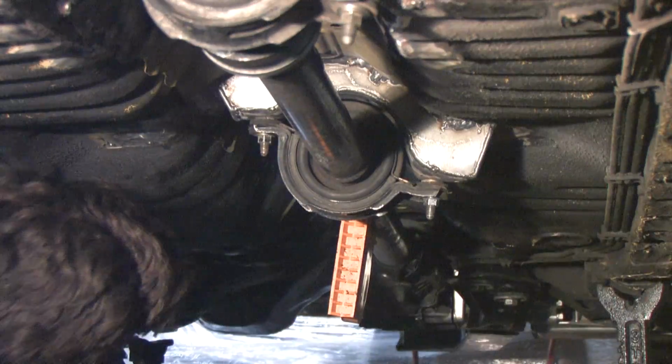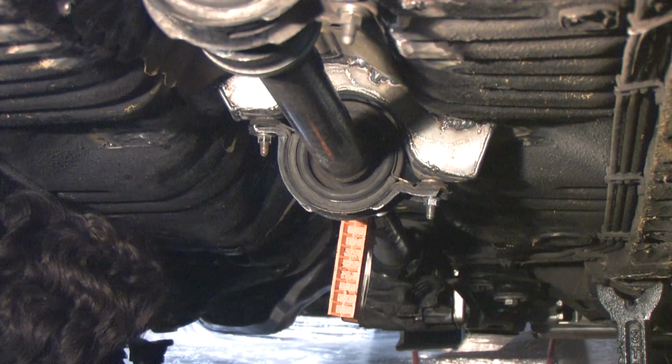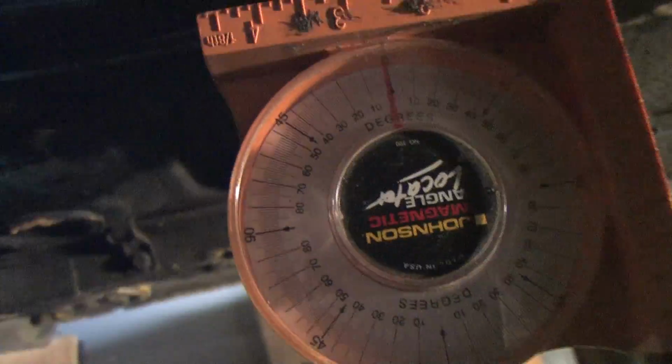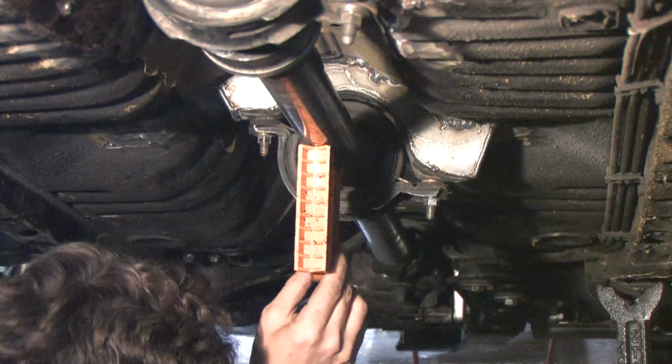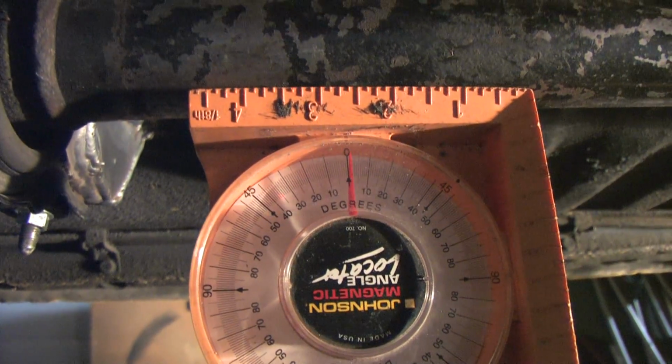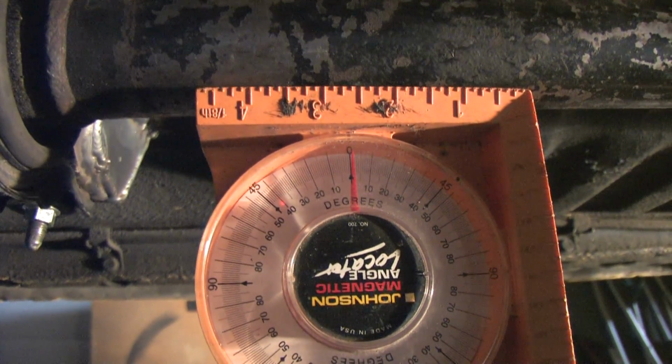Let's check these final pinion angles. On the first shaft I've got negative 0.8 degrees. It's negative because it's left of 0. On the center shaft we've got plus 2 degrees. That's a difference of 2.8 degrees. I said I wanted to keep the universal joints between 2 and 3 degrees, and that's it right there.